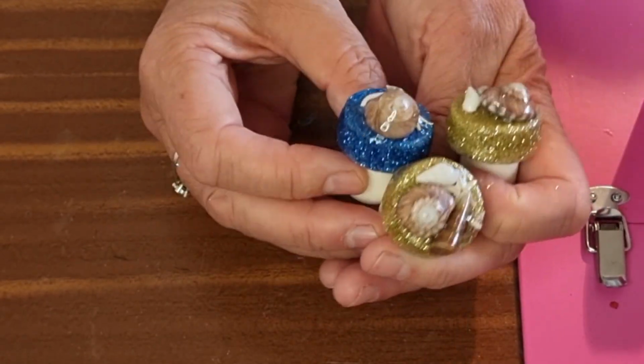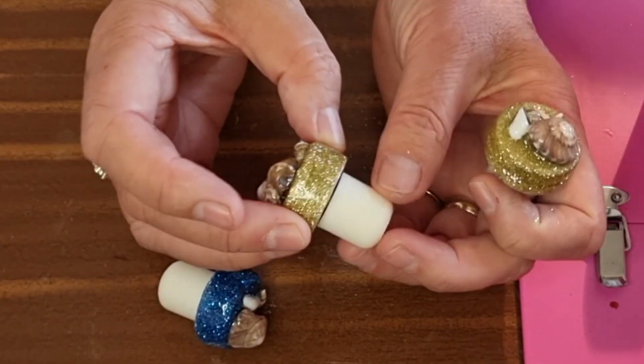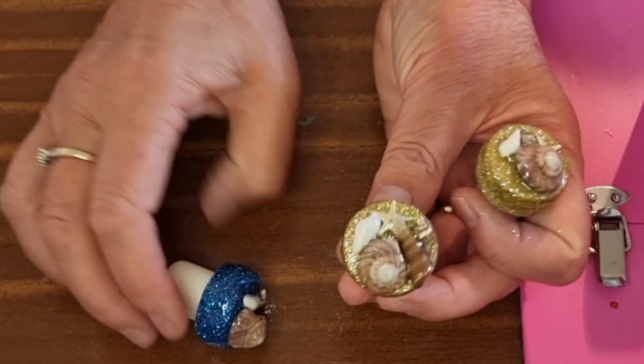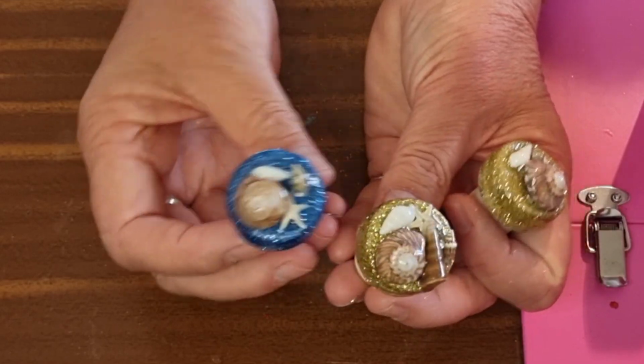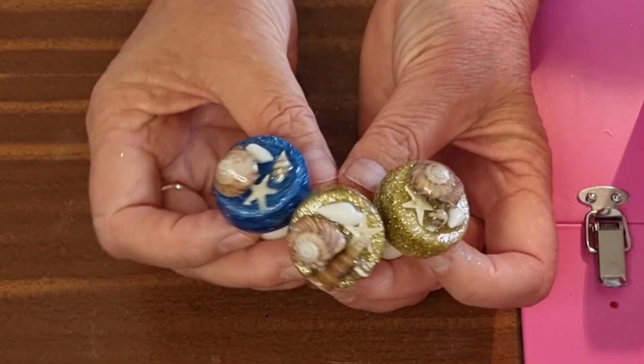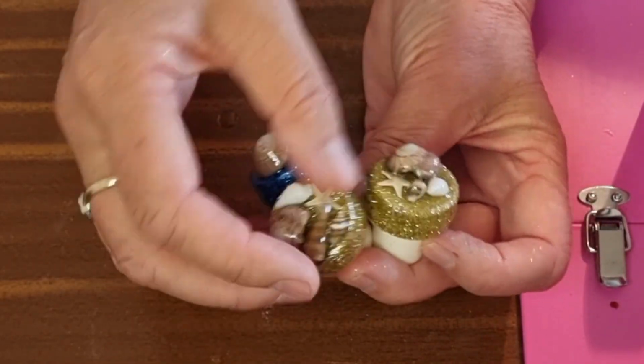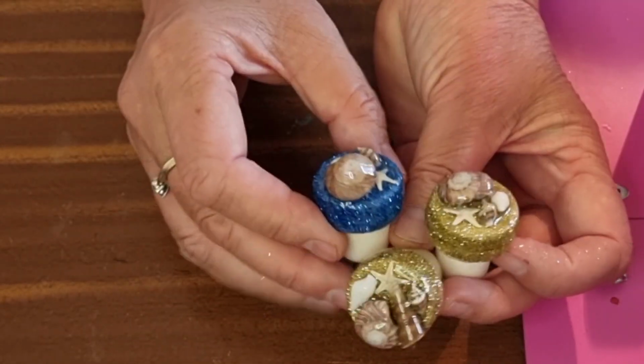So let me know in the comments, guys, what you think of that. If you do get a bit of glitter on this bit here, just get some masking tape and it will take it straight off because I've still got glitter on my fingers. That's why it's sticking to the rubber bit. But they are fully cured, rock hard. Those shells will not be going anywhere.